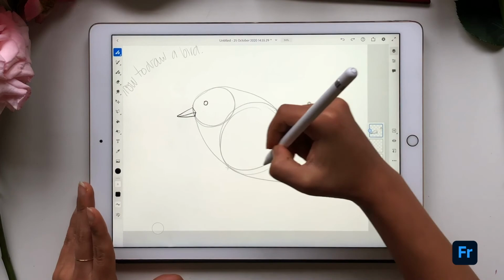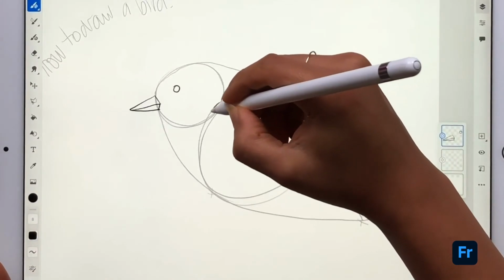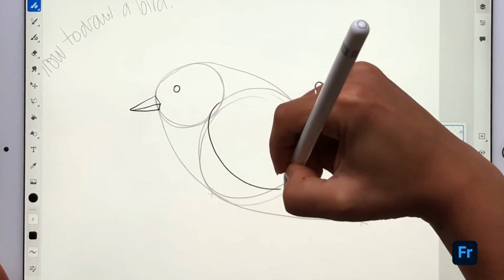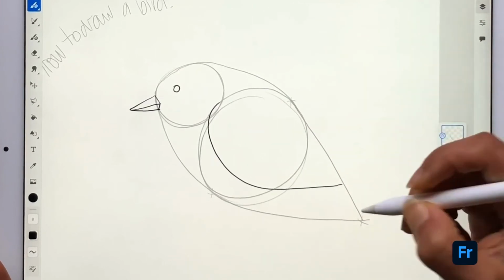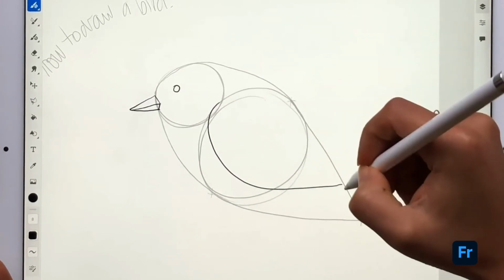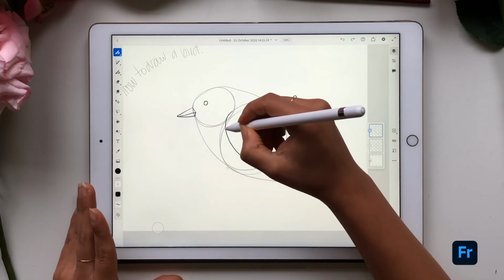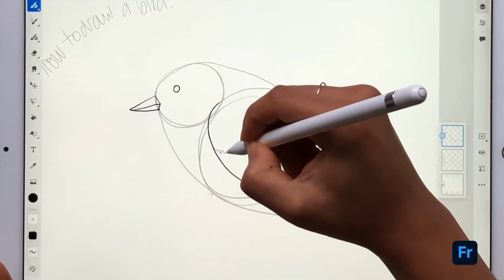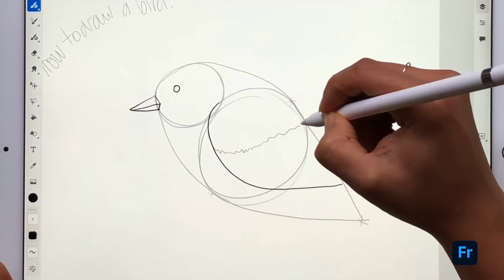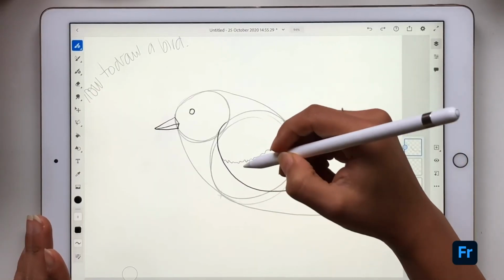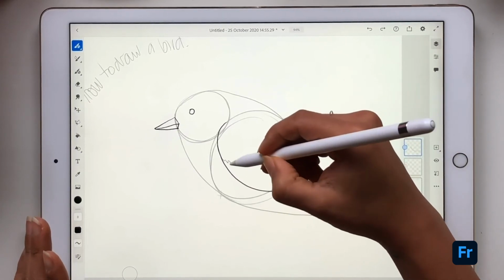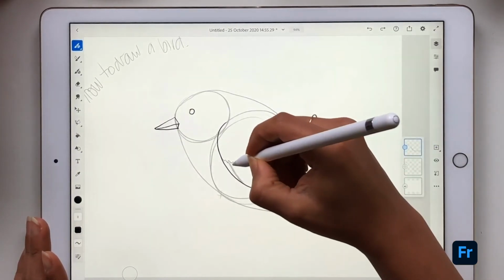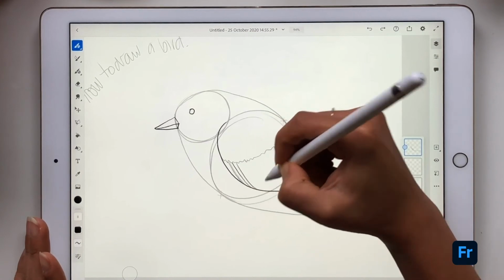Now to create a wing for the bird, what we're going to do is follow around this circular shape. We're going to go around here and then join in with this back line. Up here also, we're going to start with a little wiggly line the whole way to the end. Then, in a series of straight lines, we're going to join it down to that line.